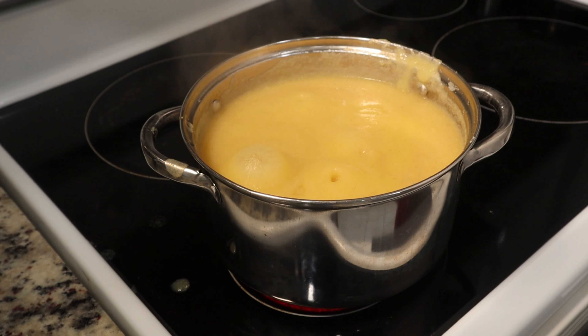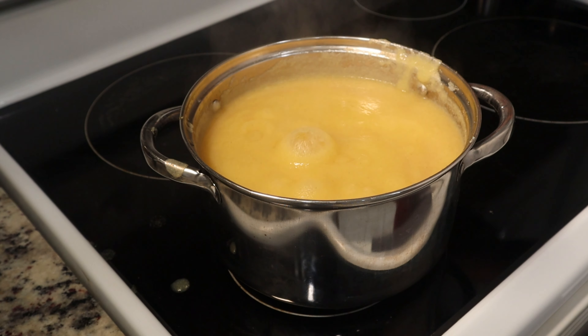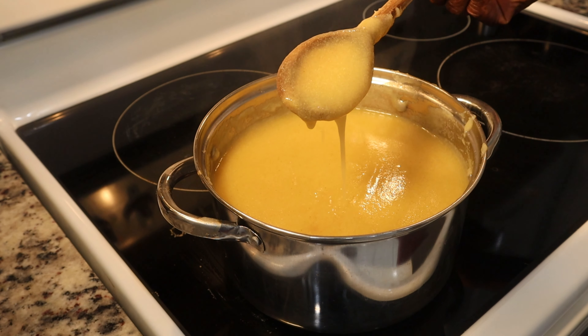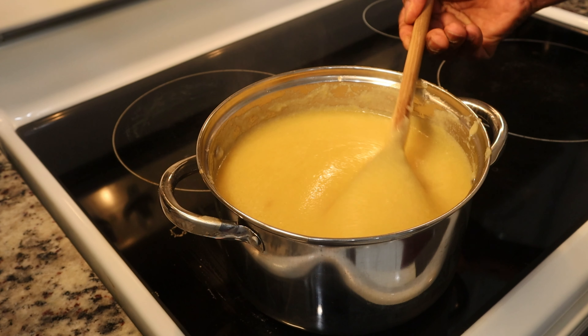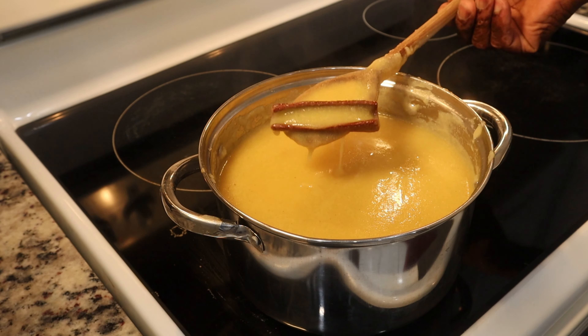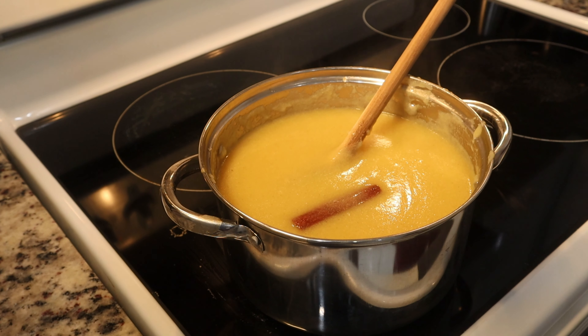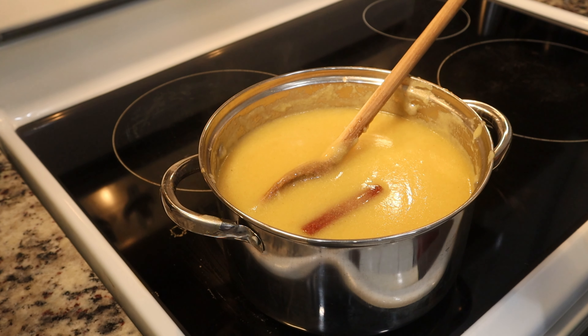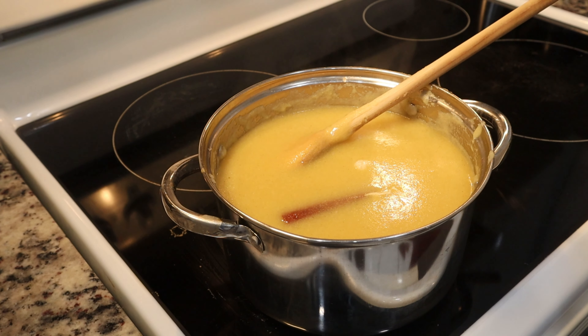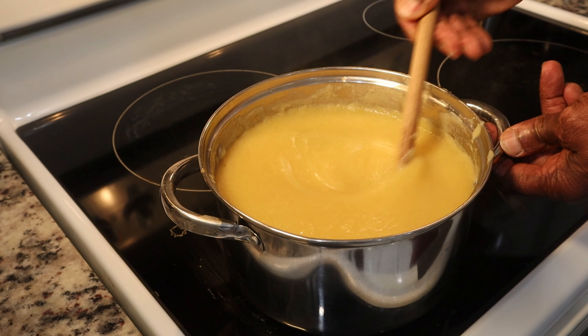My flame was at between medium to high; I'm now going to put it below medium at about number three and cover up and let that go on cooking for the next 12 minutes — that should be good time for it to be considered well cooked. All right, so our porridge is now ready. Notice how you're not seeing any grains in this — look at it, it is smooth, so you know that it's properly cooked. Here is my piece of cinnamon stick — it was just imparting the flavor in such a great way. I'm now going to pour in some evaporated milk, about five ounces.